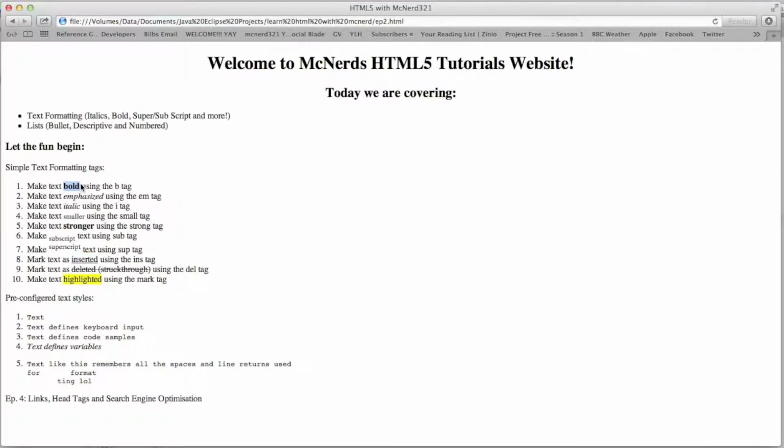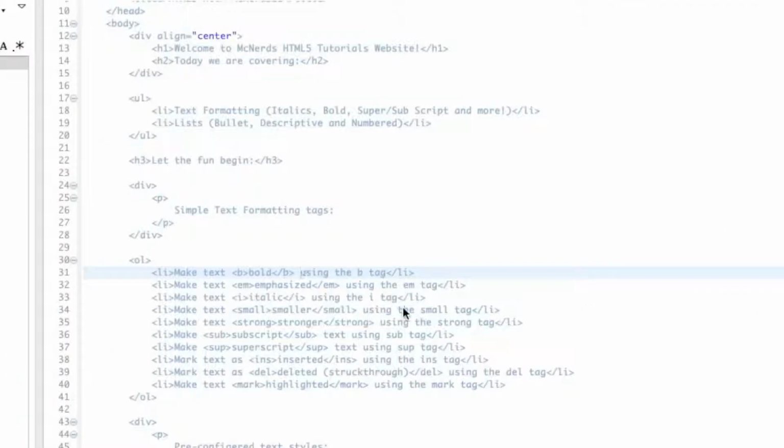bold, like that. Emphasized. Now, browsers interpret emphasized differently. It's down to the browser what emphasized text displays like. But at the moment, I think pretty much every browser displays it just as italics. But one day in the future, there may be a browser that makes it rainbow-coloured and blurred and random. But at the minute, most of them just display it as italics. So for consistency, I would just use the italics tag. But if you want to use emphasized tags, EM is the tag you want, and then the text you want emphasized in between the EM tags.